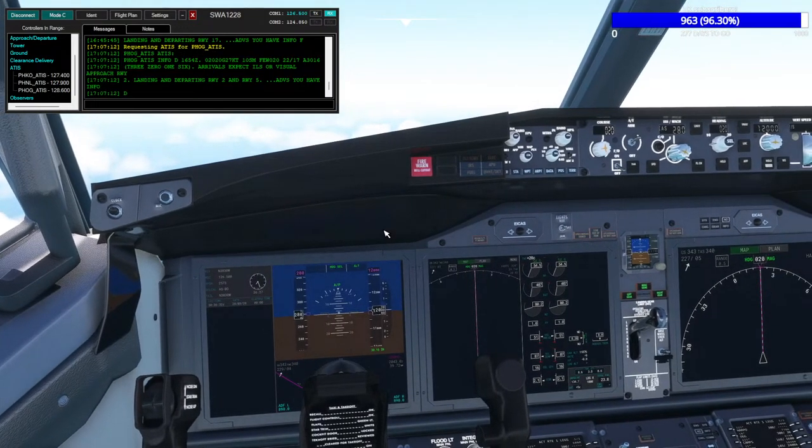Direct Harpo. Cross Harpo at or above 4,000. Cleared ILS runway 2 approach. I don't know. Shut up. Well, I gotta just say quick.